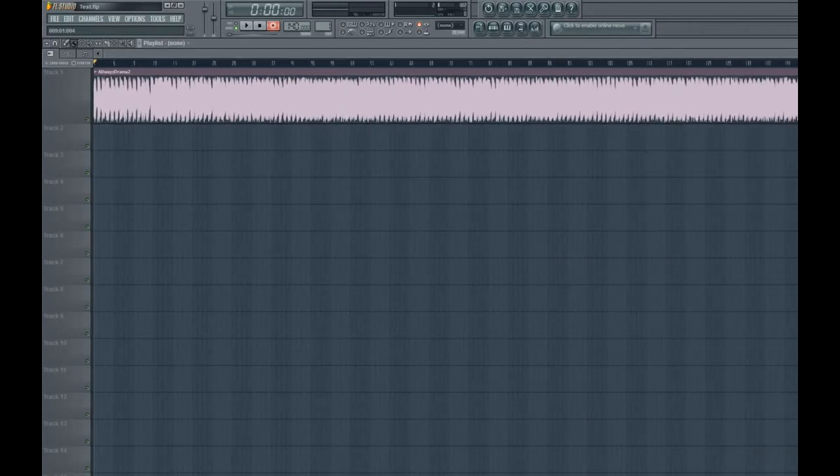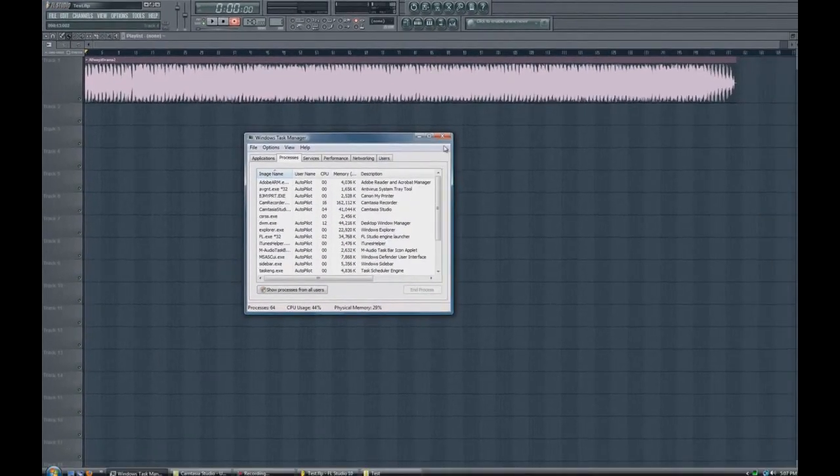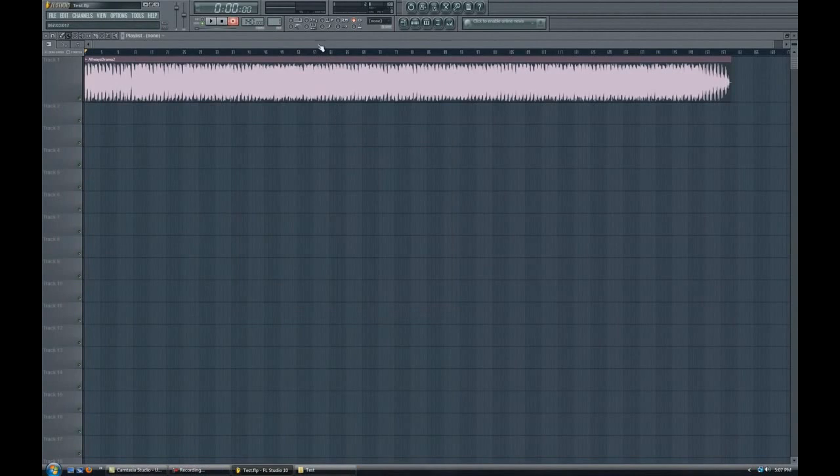Alright, now there will be an instance where you exit the program, or your program messes up and you have to end task, or whatever the case may be. We're gonna pretend that it froze up on us. So I'm gonna go ahead and show you how to go about fixing that if that happens. Okay, so we're gonna go ahead and save, and to save the project you would hold Control. While holding Control, press S. It saves the project to test.